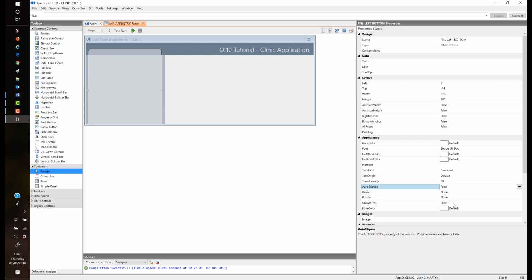And we need to set some borders. So the border will have as 1 pixel, the radius is going to be 10, and we'll have a top, left, right, bottom, and we'll have the bottom left and bottom right. Let's see how that looks.